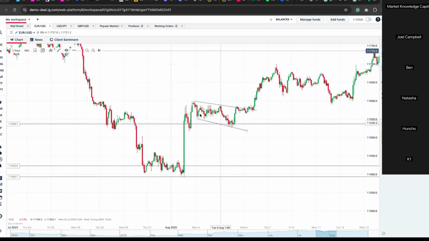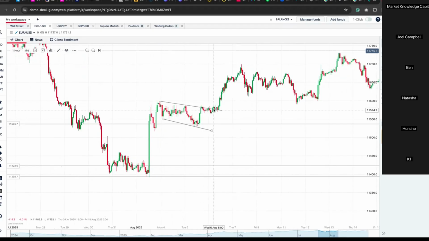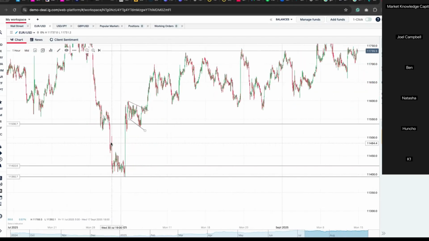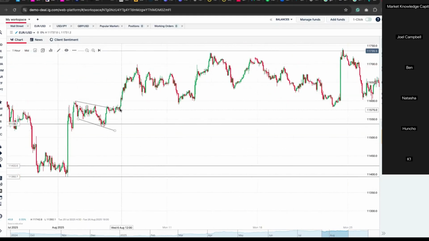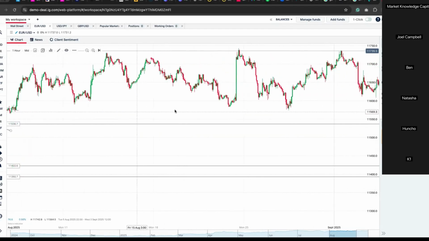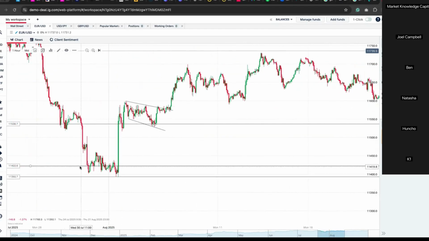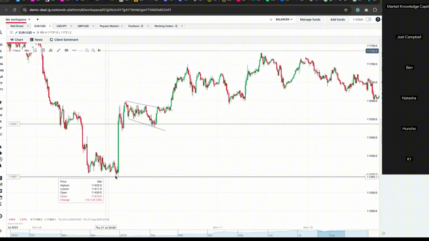Once we've identified our correction, we're now looking for another impulse to the upside. Now, because of this order block that's been created, as I said to you guys, generally speaking, this would be the beginning of a trend or the continuation of a trend. In this case, this was the beginning of a new trend, that order block that we saw. So we'd enter there, and as you can see, as you entered, the price has continued to stay above this point.